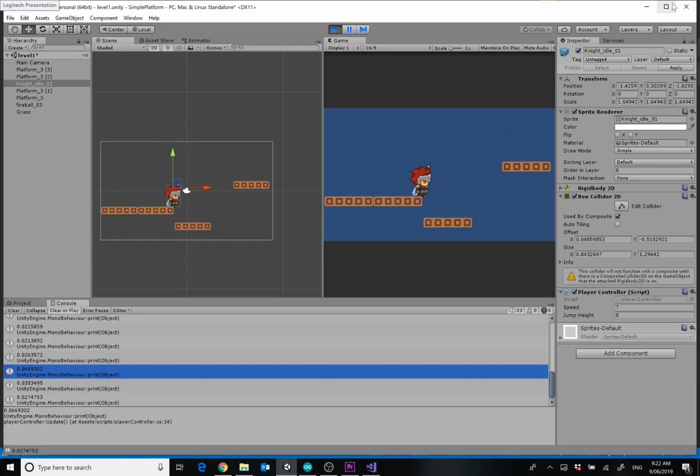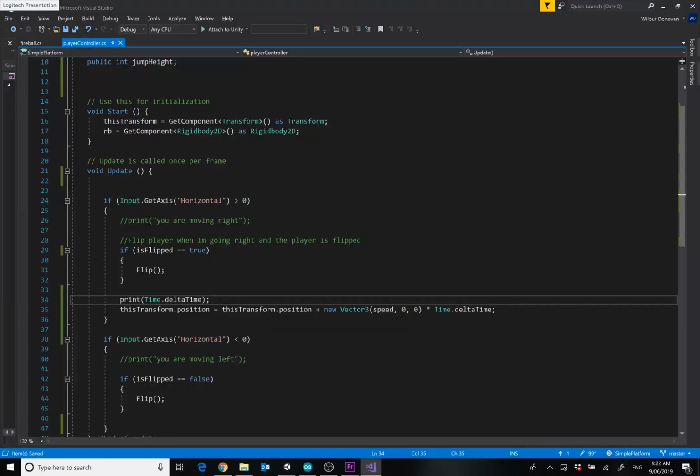So all I'm doing is I'm multiplying that by the vector3 before I'm adding it to the current position. And when I multiply a number by a vector3, all it does is multiply that same number by each of the x, y, and z. So if Time.deltaTime was 0.02, it'll take that 0.02, multiply it by the x, multiply it by the y, and multiply it by the z.